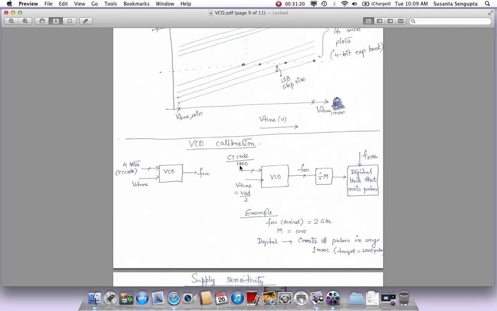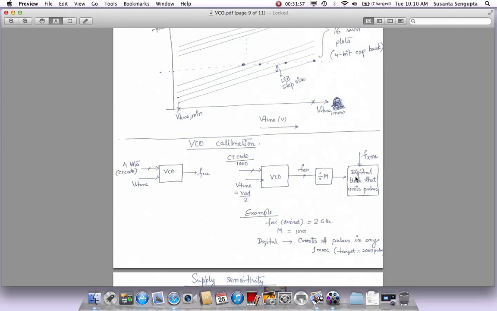Let's say when it did the code 4 and counted again, it says, oops, rather than counting 2000 pulses, now I counted more pulses, say 2500 or something like that. Then it knows that this is not 2 gigahertz, it's actually running faster than 2 gigahertz. So I know that when I'm at 8, it's going slow. When I'm at 4, it's going fast. It's a code between 8 and 4. So what's a code between 8 and 4? It will next go to 6, which is 0, 1, 1, 0. So it will go to the code 6.